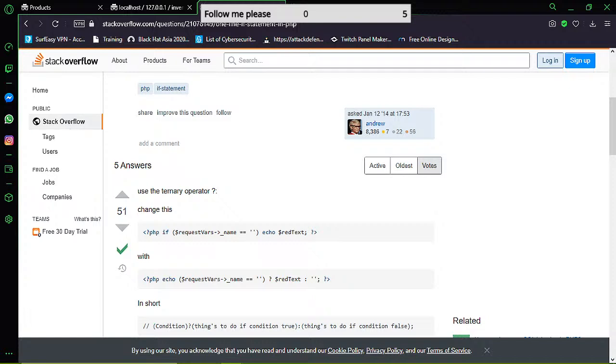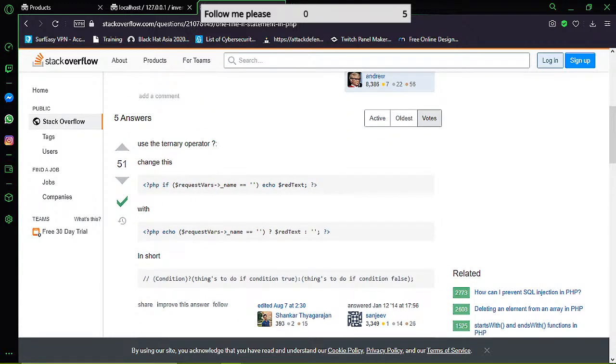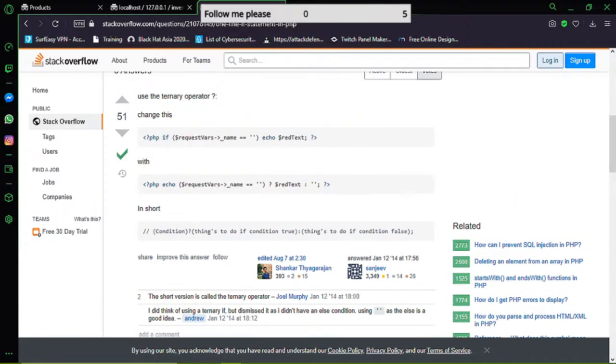Anyways, yeah, this is the one-line code for PHP if function. So it's much shorter. Here we go. Yeah, this is it.